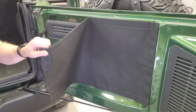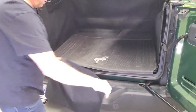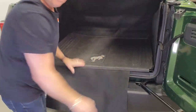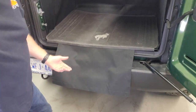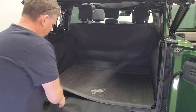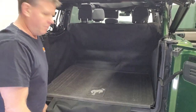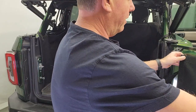One other feature we have is the door protector. This door protector basically protects the back door, and you can also use it on the end here — the velcro attaches so it protects your bumper as well. So if you're putting stuff in, or you just want to keep your dog from scratching your bumper every time he jumps in and out, that's a great little feature. You can just fold it in or take it off and stick it back on your door when you're ready to go.